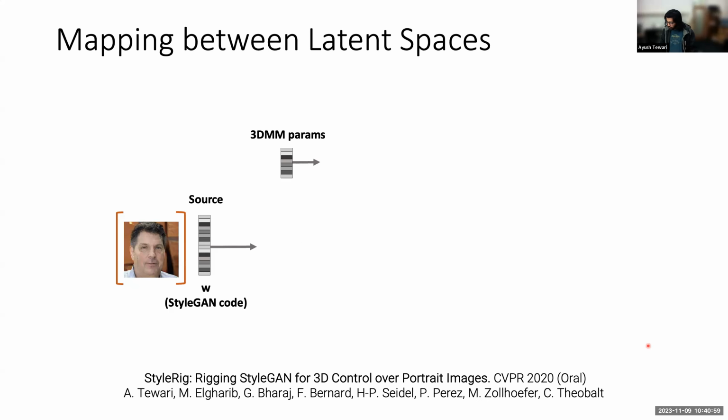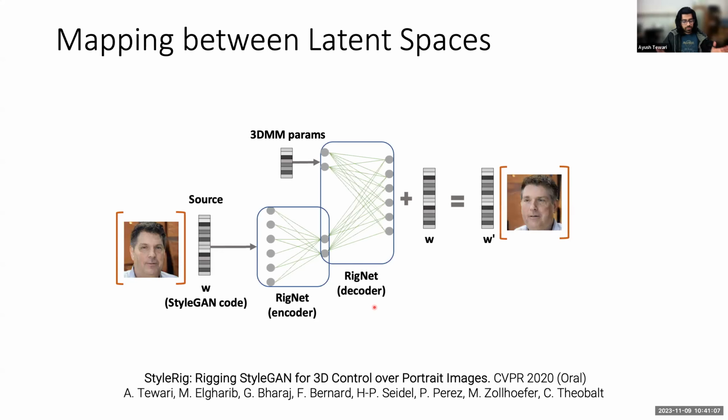How does the mapping look like? So you have the StyleGAN latent code, and you have the 3D morphable model parameter. There's a simple network, just 2 layers, that takes these inputs and maps it to a new StyleGAN latent vector. And this new latent vector should correspond to the same identity, to the same image, with all the properties identical, except for the property that the 3D morphable model provides. So if I say that it should be this StyleGAN latent code, but I give it a pose parameter, that just means that the entire image should remain exactly the same except for the pose of this person, which should change according to the parameter that I've specified.